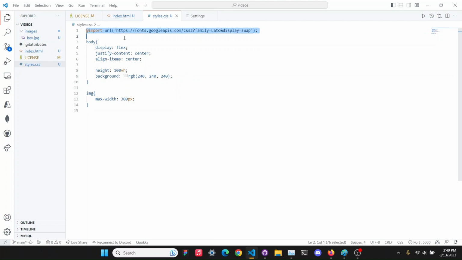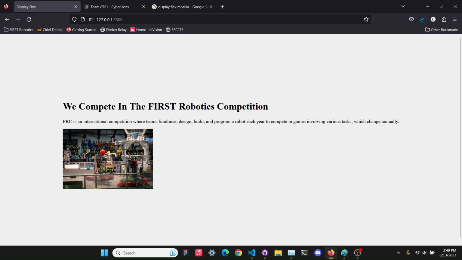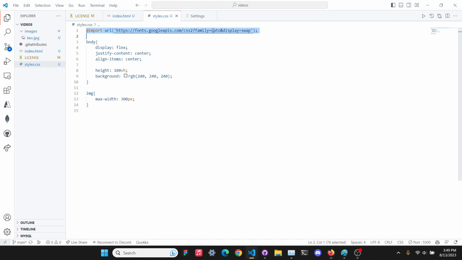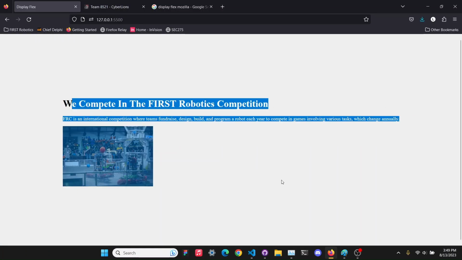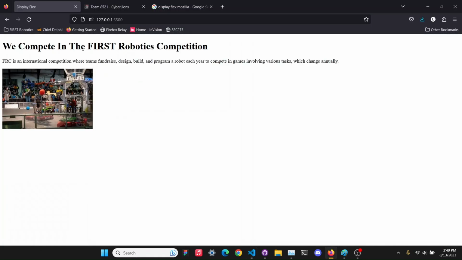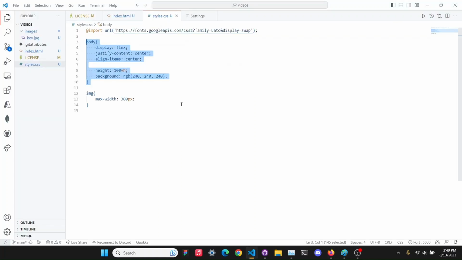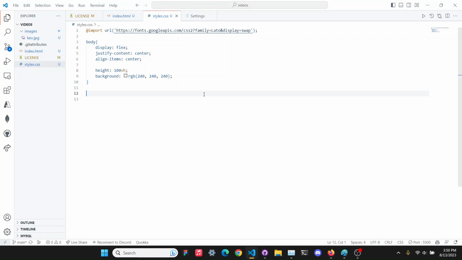This is so that I can have the same font family here as this. This is using Times New Roman as default, but I wanted to have this font, and this is what I will use to get that font. And here, everything is surrounded by a body, and I made this just because I wanted the content to be all in the center for you guys, so it's easier to look at. And as you can see, if I delete this, for example, you'll notice that everything just goes to the top left corner. I just wanted to put it in the center for you guys, but you guys don't need to do that. And then here, I changed the image to have a max width of 300 pixels so that it doesn't take up the entire page like this.